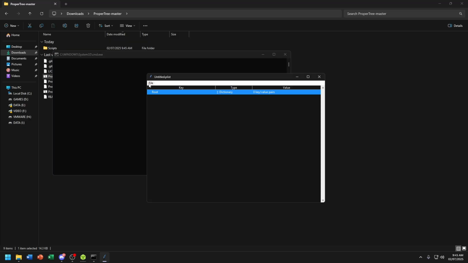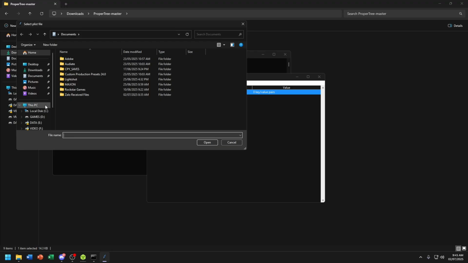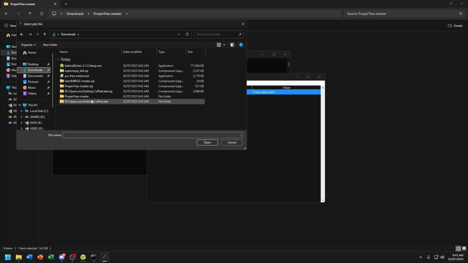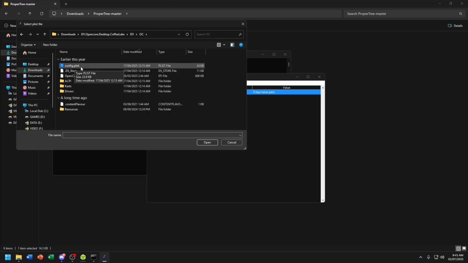Now left click on file, choose open. Now choose your EFI folder, choose EFI, go to the OC folder. Now choose the config.plist file.